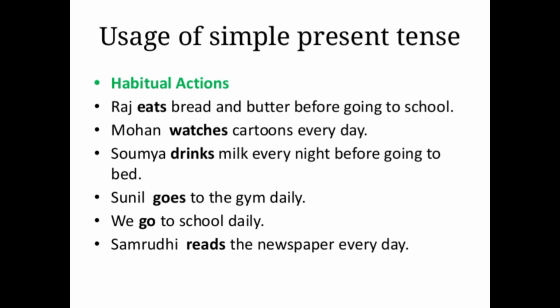Say for example, Raj eats bread and butter before going to school. See, here Raj eats bread and butter before going to school. He goes to school every day, and he eats bread and butter every day before going to school. Okay. Mohan watches cartoons every day. See here, every day Mohan watches cartoons. That's why the sentence is a habit, a day-to-day habit. Soumya drinks milk every night before going to bed. See here, Soumya, what does Soumya do?